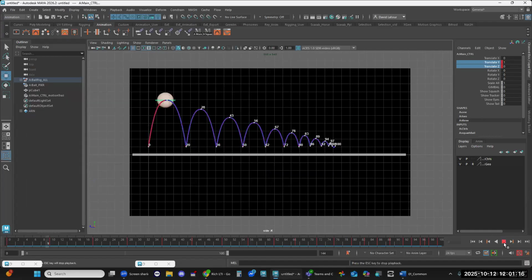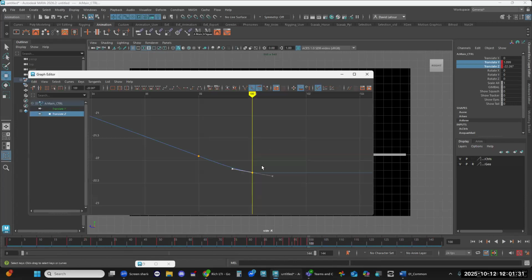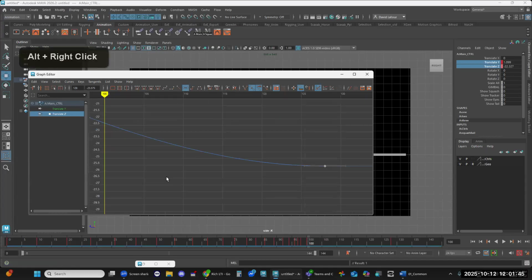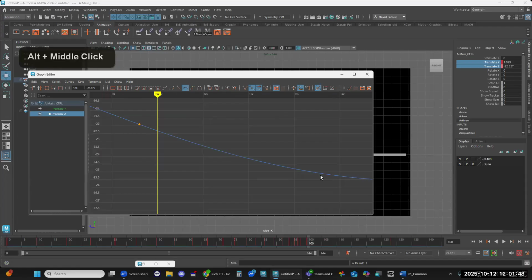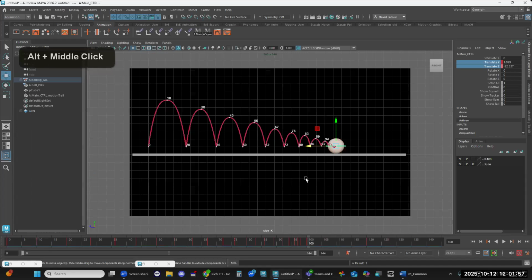So here's my rubber ball. Bounce, bounce, bounce, bounce. They're just bouncing all the way out to the end. And you know what, here, I'm gonna give myself the full 144 for a second because I'm gonna show what happens as he comes to a stop. I'm just gonna take this Z key, pull him way out here like this, down to the end, flatten him, and I'm going to pull him to about here, letting that curve, that gentle curve, come until he finally comes to a stop. Because once he starts to roll, start to lose energy pretty quickly.